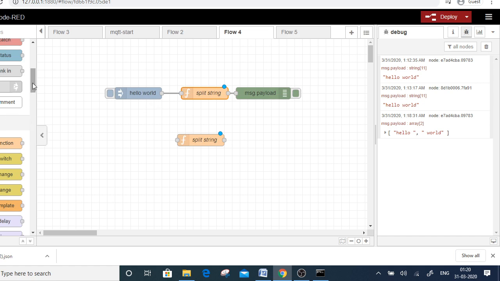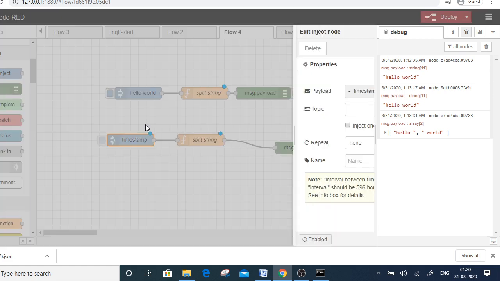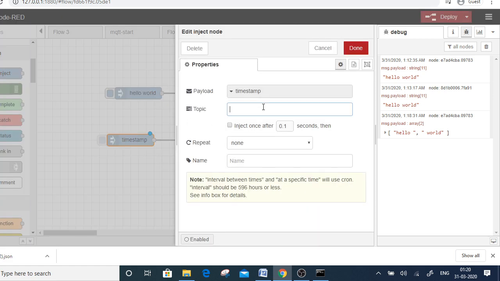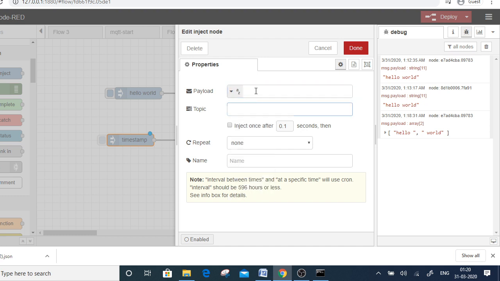I have made another flow where I have called the function. So let's complete the below flow also. Here also we'll take a string.